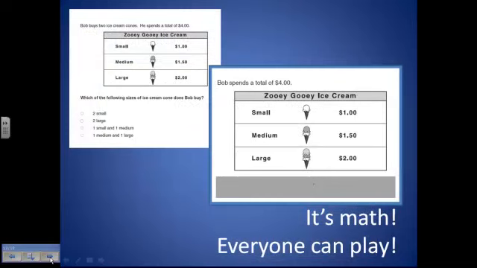So now just to remind you, let's take a look at the original question and compare it to where we are now. So think about your own class, your own students. You know, it's math and it's beautiful. There's actually 4 possible ways that they could spend exactly $4, and the bright lights in your class are going to be working hard to find every single one of them. Even those struggling students that you have, well, some of these answers are pretty straightforward and they're going to be able to come up with at least one of them. It's math and everyone can play.